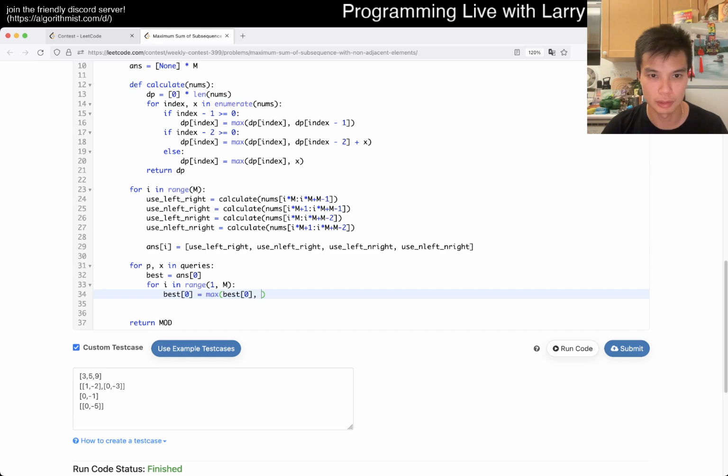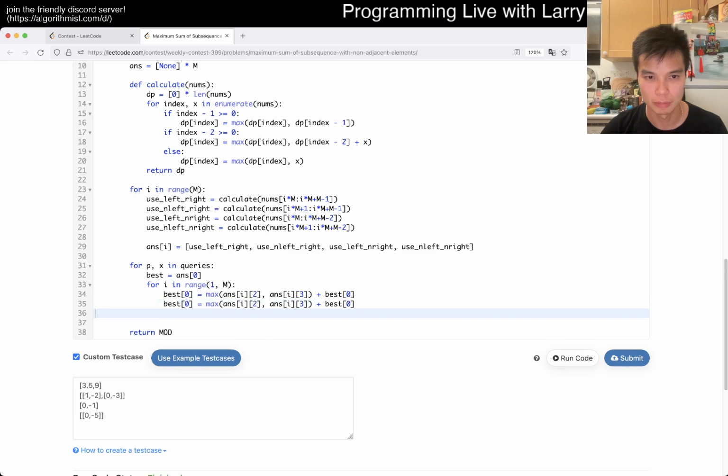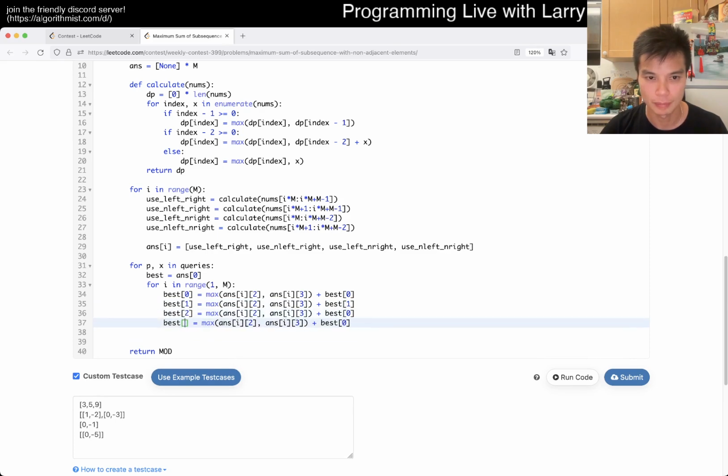So then it would be answer sub I of 2, and okay, it wants the max of these two plus best sub-0, best of 1 as well. To 3 will have the max of all 4 numbers because it doesn't really matter.